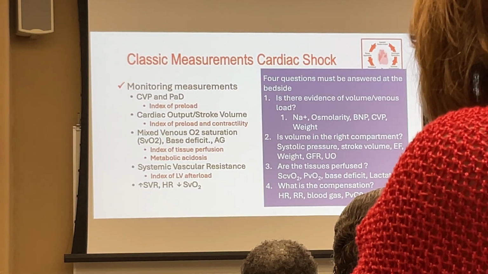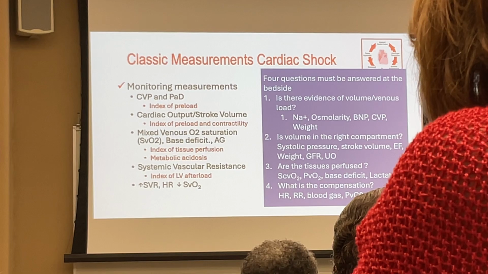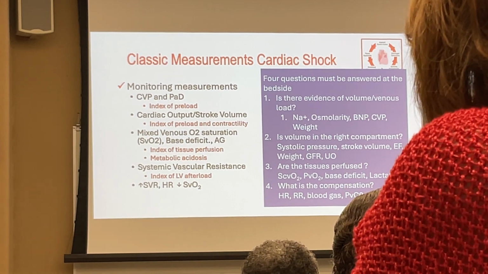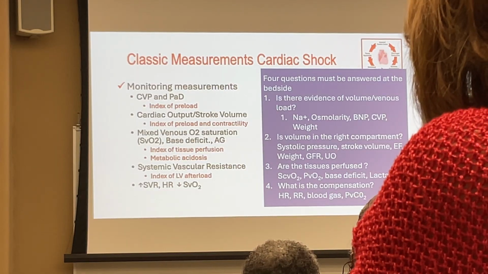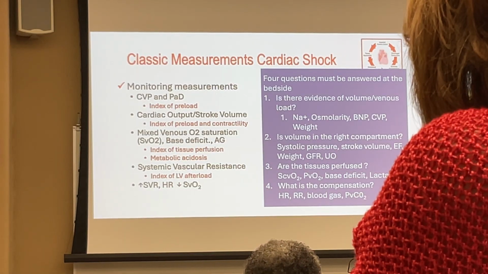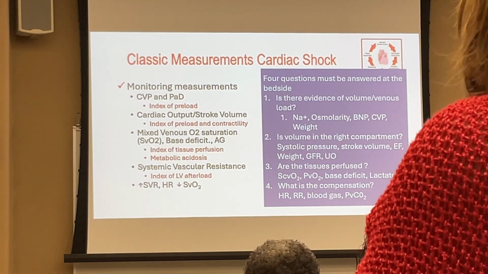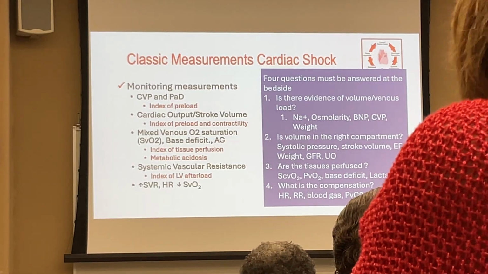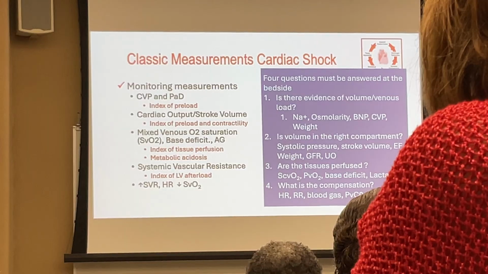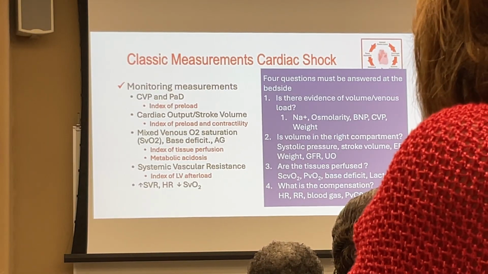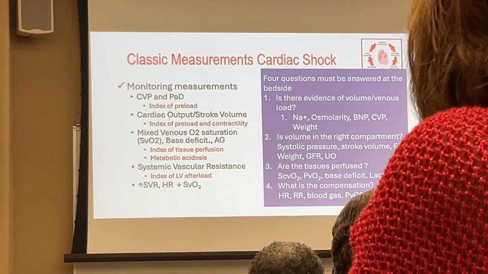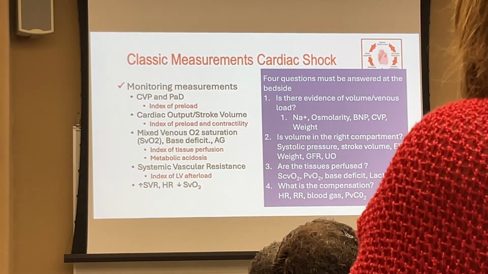If you have the capability to draw a central venous gas from your central line, SCVO2, what's really, really important with a venous blood gas sample is the presence or absence of oxygen in the venous blood. Normally, venous oxygen is 45 to 55. If the venous oxygen is less than 30, your patient has shock. And if you have no other way to look at cardiac output, you're going to use that venous oxygen to evaluate whether your resuscitation is appropriate or not.